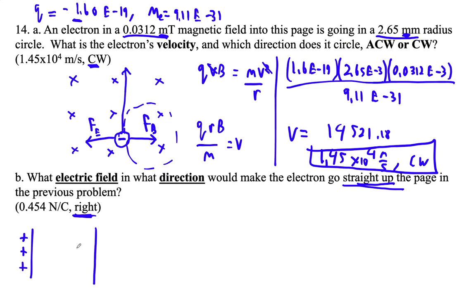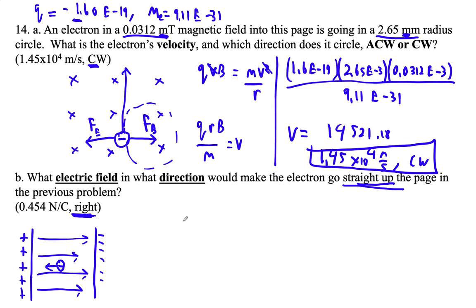Let's generate this electric field. This is an electric field to the right. Remember, the direction of the electric field is always what a positive charge would do. So in this situation, a positive charge would feel a force to the right, but a negative charge would definitely feel a force that way. So that's why the electric field has to be to the right.